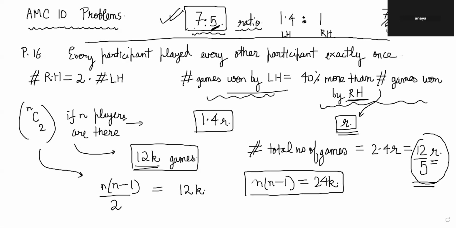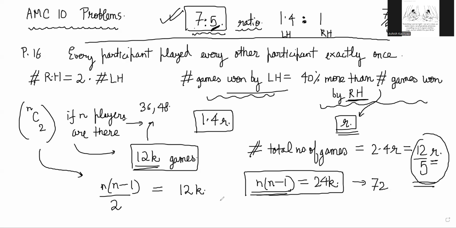Yeah. So notice that from the options we get the hint that either it is 36 or 48, right? Yes. So that means K is either 3 or 4, right? Yeah. If K is 3, we will get 72 here and n is equal to 9 fits that, right? Yes. But if K is 4, we will get 96, but there are no two consecutive numbers to give 96, right? Correct. Do you understand what I'm saying?